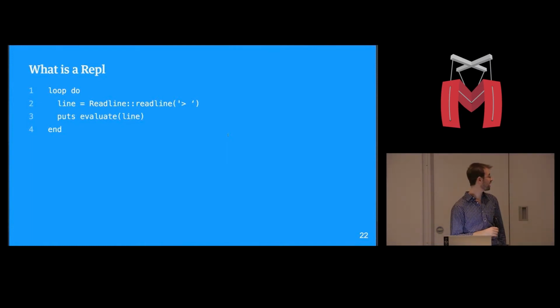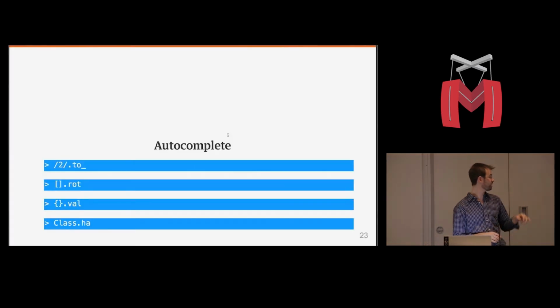While I was working on Pry, I worked on autocomplete, and that was saying, as you type into the console, maybe we can, with tab, show you what you're typing. So if you, in the first example, hit tab, you get toString. In the second, you get rotate, whatever. And what surprised me with this was how simple the code behind the scenes was. In fact, it's like a total hack.